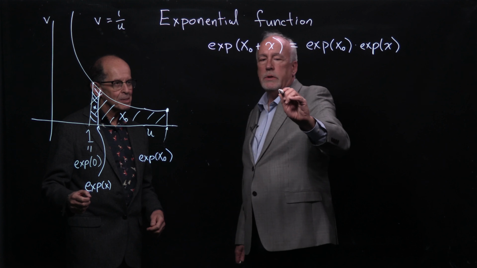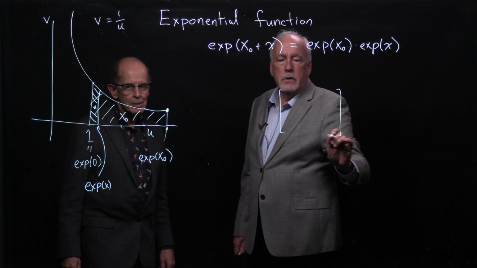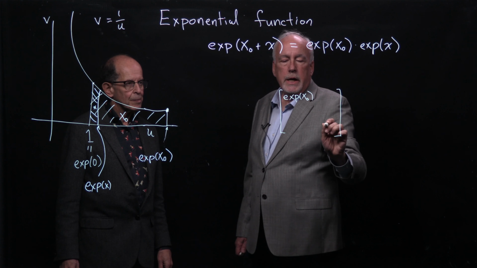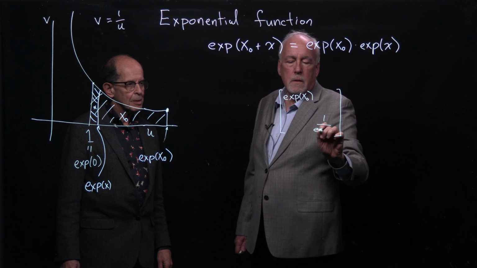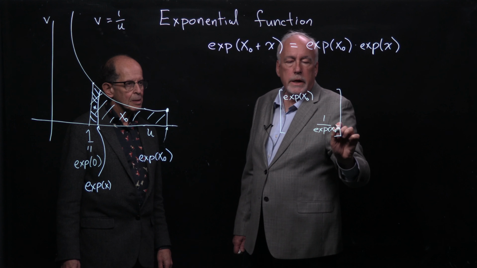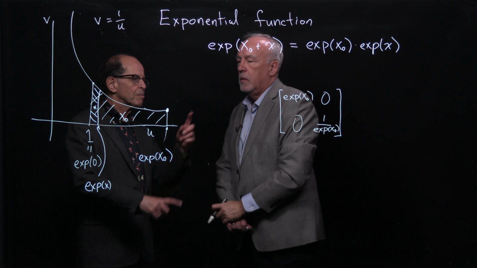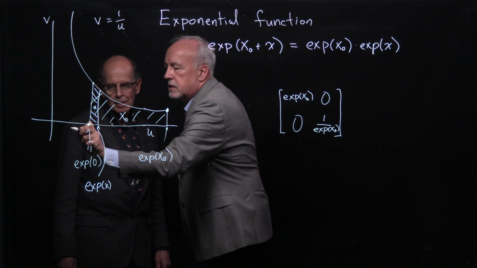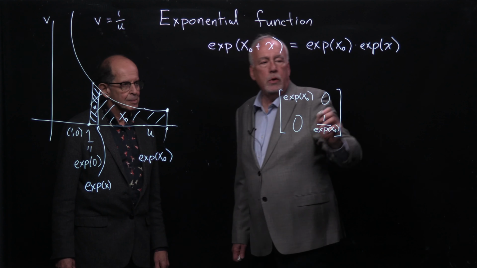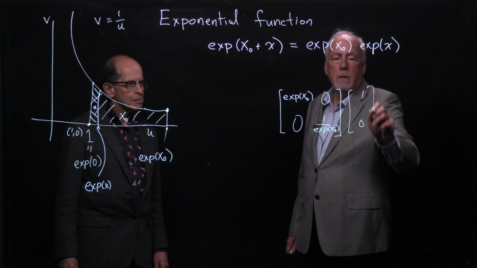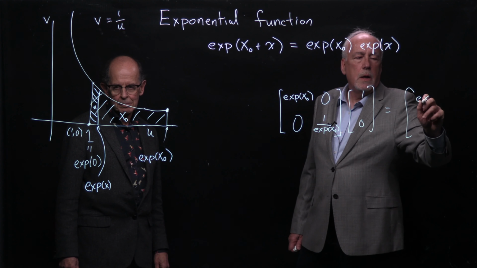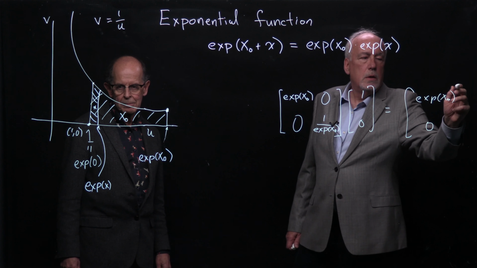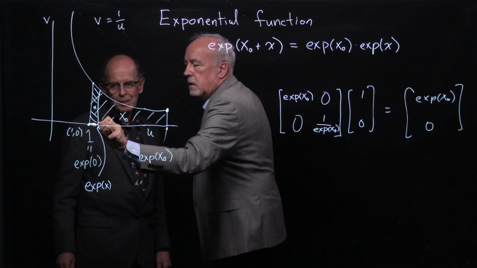That's right. So if you wrote down the matrix, what I want to do is expand in the u direction and squish in the y direction. And in these off directions, I just put a 0. So what vector is that going to multiply? Well, for instance, this little vector here, this point 1, this is the vector 1, 0. If I put 1, 0 in here, I'm going to get the point exponential x, 0 and then 0. So this point gets mapped over here, right?